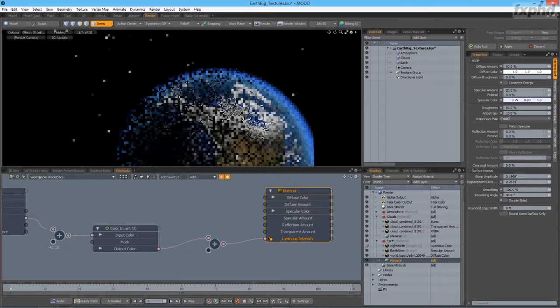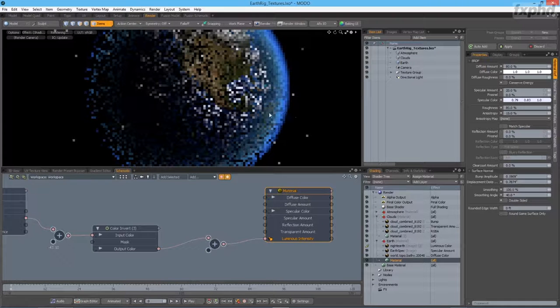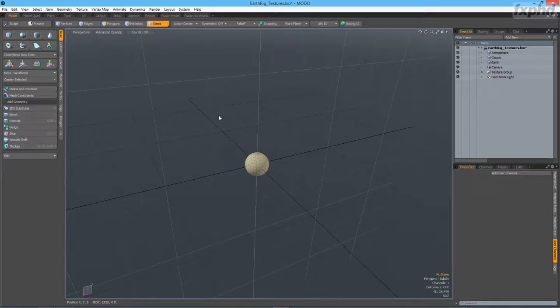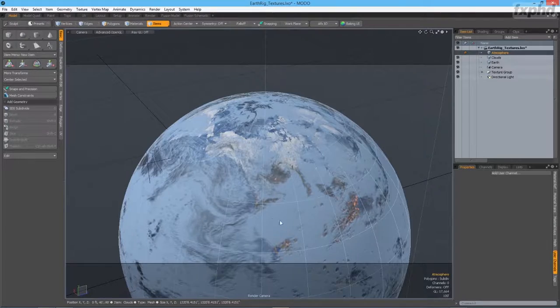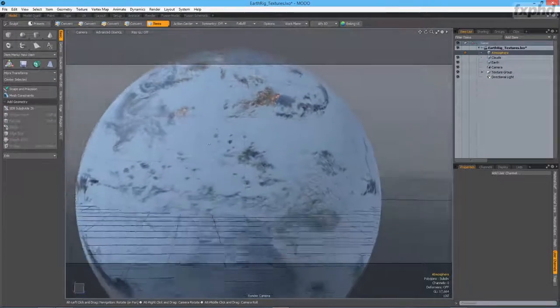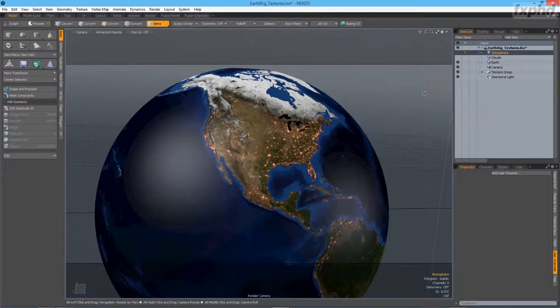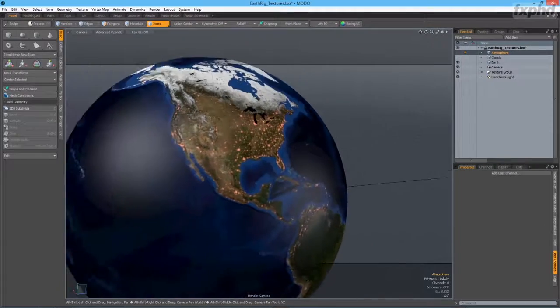So you can start to see with all of these large heavy textures how this starts to slow down our viewport. One of the things you might want to do is just come back to your model and come over to your camera mode, and I'm actually going to turn off atmosphere so we can start to see a little bit of what's happening here. And I'm going to turn off clouds too and just look at our Earth map here.